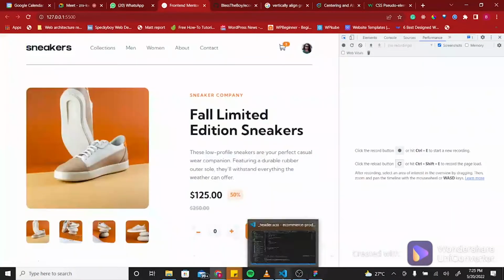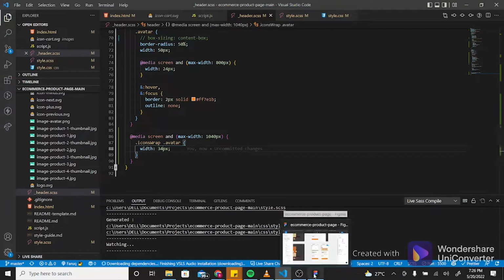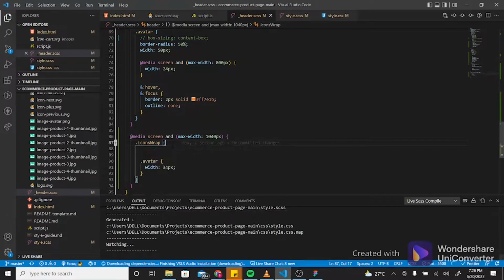Okay, icons wrap. So all these adjustments I'm doing, let's say we were given an iPad design or a tablet design, we can just use that design. But in this case, we're not given a tablet design. They just gave us a desktop and a mobile design. So we just have to scale with our eyes and adjust it to make it look good, just to account for what we were not given. You understand? So in most cases, it's usually like this. Designers will just do mobile and desktop, and they'll just leave the tablet for you to figure out.